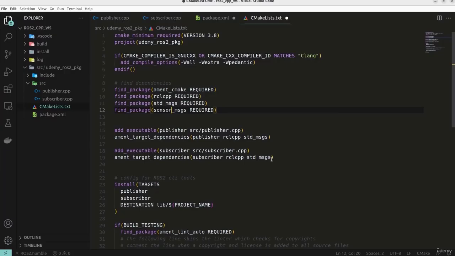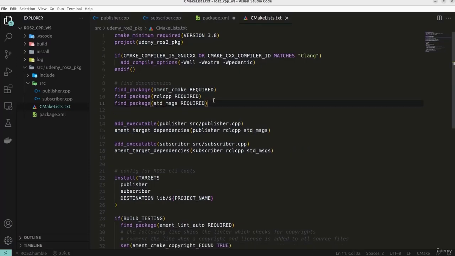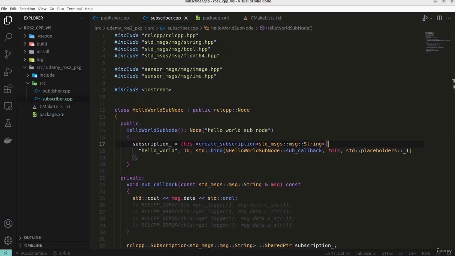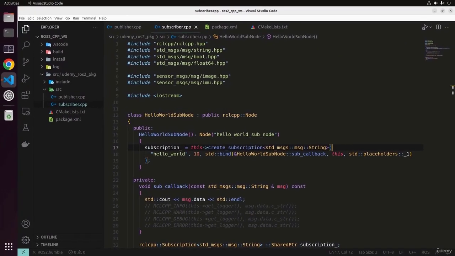And be sure to add the dependency to the corresponding executable. Now, again, I am not going to actually compile this. I am just showing this as an example. So I'm going to go ahead and remove everything so it's back to the way it was. But hopefully you now have a better idea of how to implement different message types from different packages.